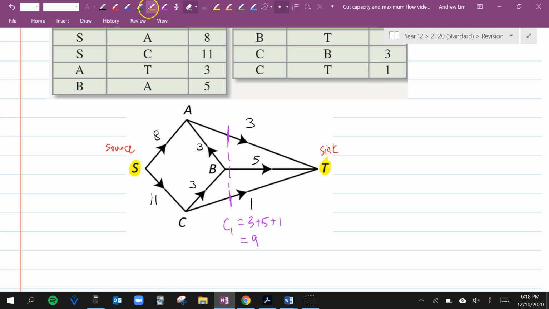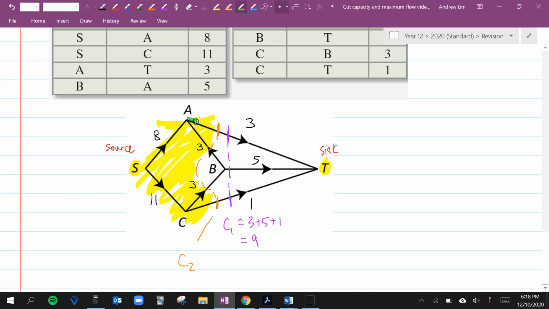Let's try orange. So I know I want to go through here. I know I want to go through here. Let's try going through this way instead. Let's do a cut that way. So I'll just call that cut 2. So I'm going to highlight everything to the left of that. Okay. Now we see it goes through 4 edges. I know I want to go through as few edges as possible, so I can get a smaller number. But maybe we won't have to count any of them, or some of them.